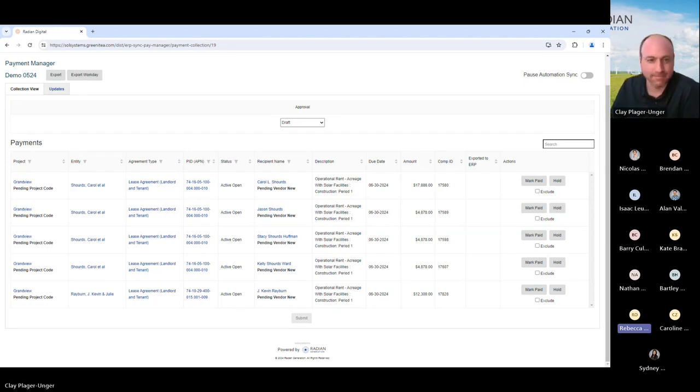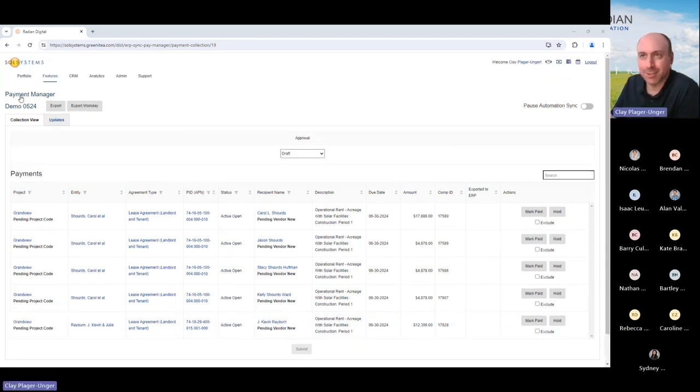Let's say we go to start to make a collection and we did the filter, we expected something that's going to be coming due in the next 30 days, but we don't see it there. Let's just assume that it was already paid and we didn't realize for whatever reason. What would be the best way to search if you're like, oh, where is that?